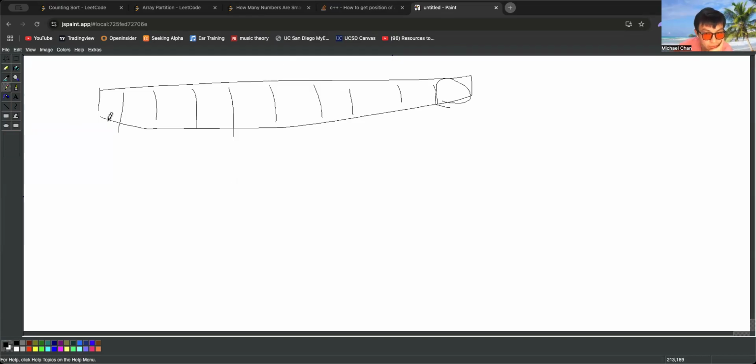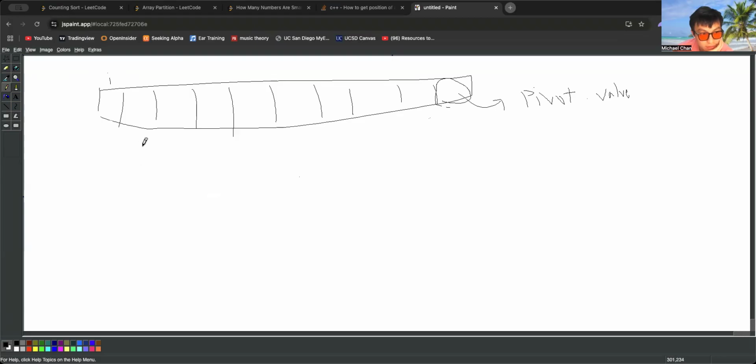And then you compare the first element with the pivot value.